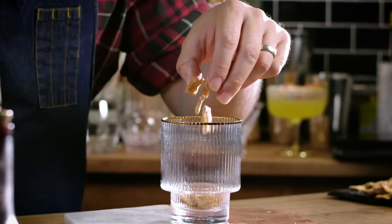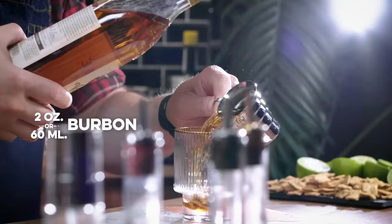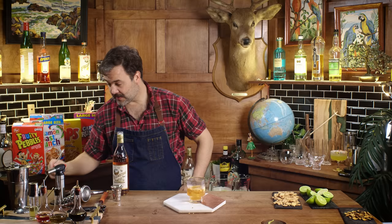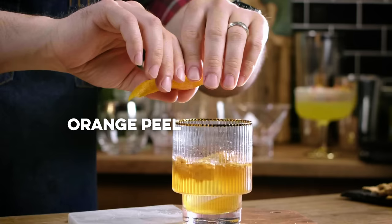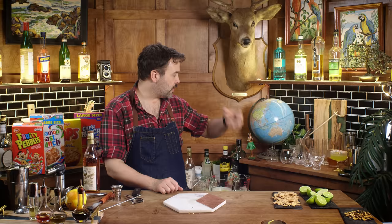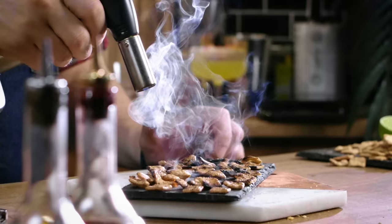It's going to be a bourbon drink — kind of an old fashioned. This particular glass has a little reservoir at the bottom; I'm going to fill it with Cinnamon Toast Crunch and do a quarter ounce pour of maple syrup, closer to a half an ounce. Then a two-ounce pour of bourbon, and then an ice cube. I didn't put any bitters in that, did I? Not really a lot of cinnamon representation — we're going to need to do a different approach. The toasted ones have a darker, more caramelized flavor, which is what you'd expect, and they also have a greater density — just a little bit crunchier. But the whiskey is really powerful here; it is overpowering this drink.